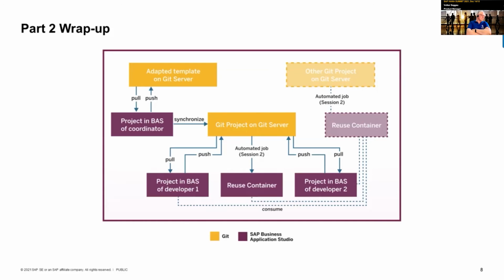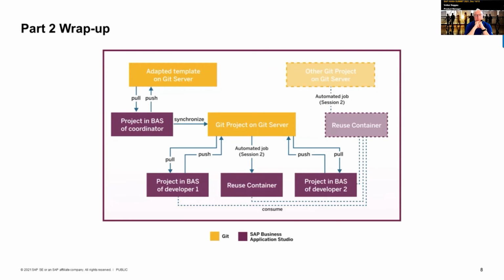The individual developers are synchronizing with this Git project, working on it. They build on what has been already put as logic into the template. They can improve it and work on it. Now, if several developers are working on the same project, you probably don't want the individual developers consuming from each other. If you did something like that, it would mean, let's say, developer 1 is creating an object 1 and uses for this an object of developer 2. And now if developer 2 changes something, developer 1 would be affected by it.